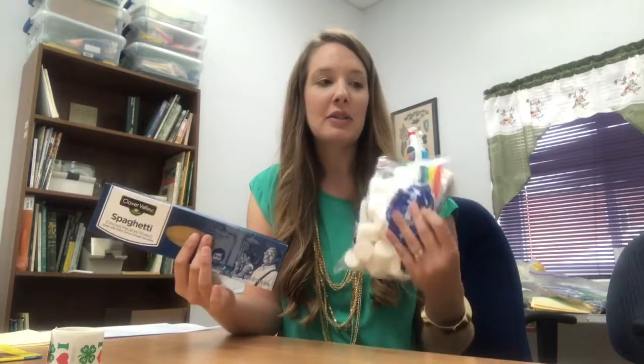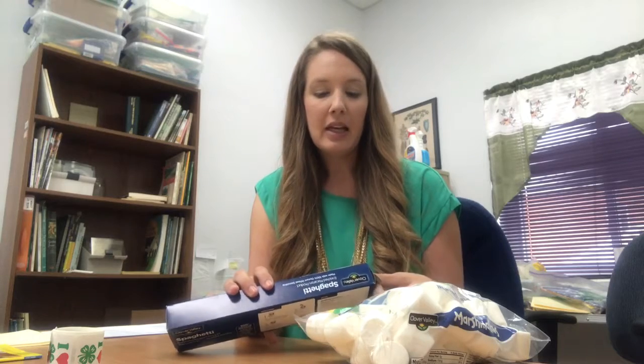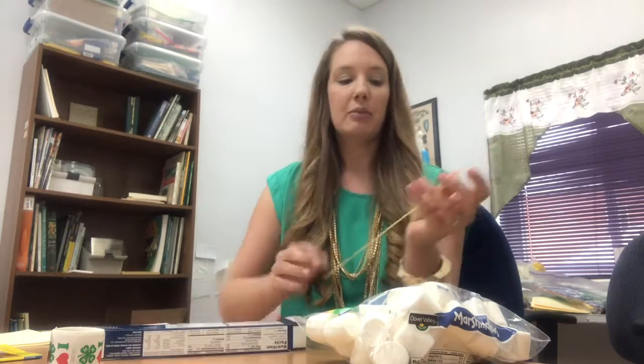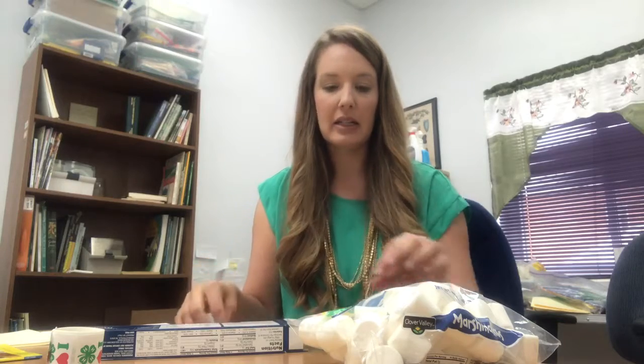That's perfectly fine, but once they've planned, each group is going to get some spaghetti noodles and large marshmallows. And I try to give them all their own bag of marshmallows and their own box of spaghetti. And working in groups then, they are going to, and I'm going to open this one, build towers. And you'll see I try to give you some pretty sturdy, this is not angel hair, this is pretty good pasta.